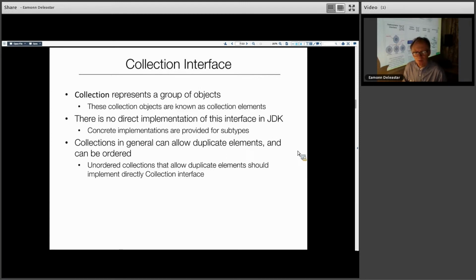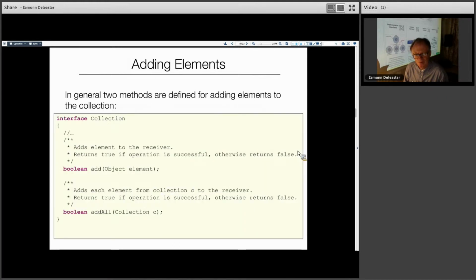So we'll start with a collection. A collection is a real abstract concept of what a collection of objects should be. It's an interface, so it's entirely abstract. There's no implementation, and it's quite a generalized view of what behavior a container should offer. For instance, the interface collection has an add method, allowing you to add some object to the collection, and it has an addAll method, which will add every element in another collection to the collection you invoke this method against.